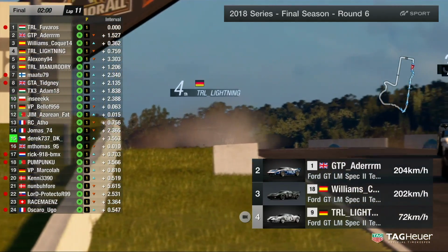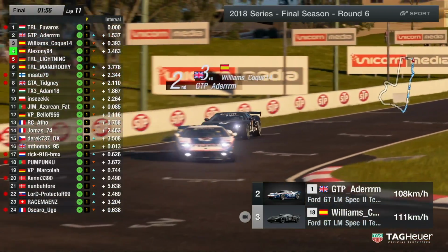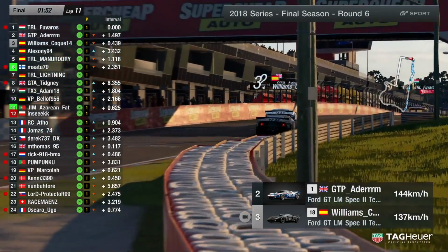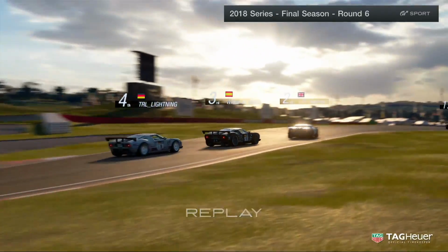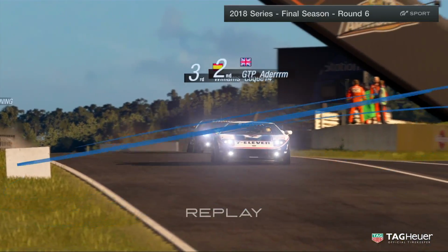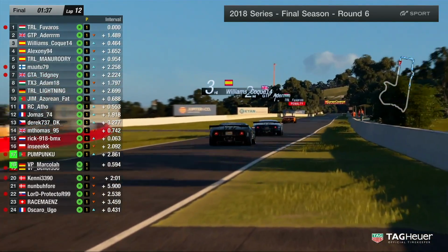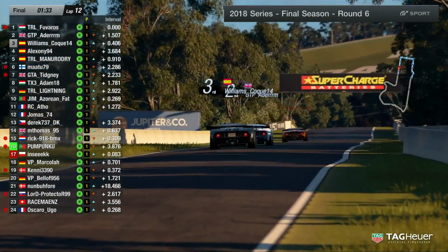Oh! Big spin. Lightning gets on the grass, touches the curb on the exit and spins round. His chances of winning this race go down the toilet. Lightning is going to be very, very angry at himself. Here's a replay, just seeing right up behind. Koke comes to the left-hand side of the circuit, wheel on the grass, and then you go round, bam, wall, day done. Grip was at a premium. You saw Adam just slipping a little bit himself, but Lightning, it was double the peril and double the trouble.